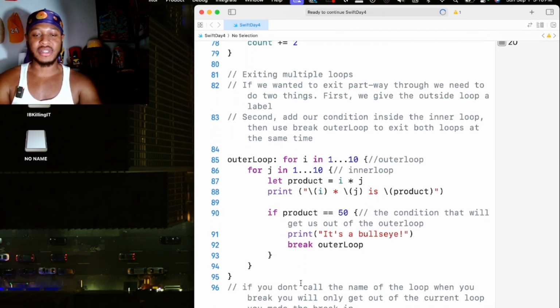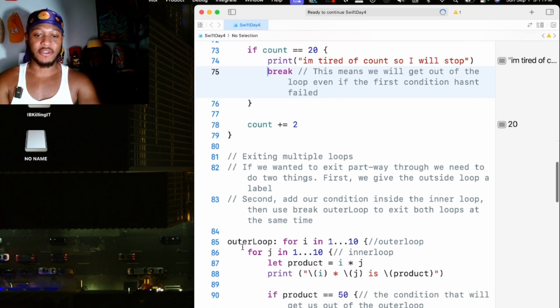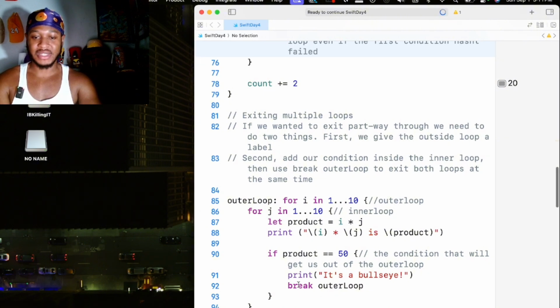Now, exiting multiple loops. From what I've noticed, there are going to be times where there are loops inside loops, and it could get kind of messy. So you're going to have to find ways to break out of loops entirely, because you can't just use break only, because it's only going to break out of this one. It's going to keep going, but you want to exit the entire operation. So you first give your for loop a name, the outer loop, and then you create a break and give it the name of where you want to break at. I want to break outside of the outer loop.